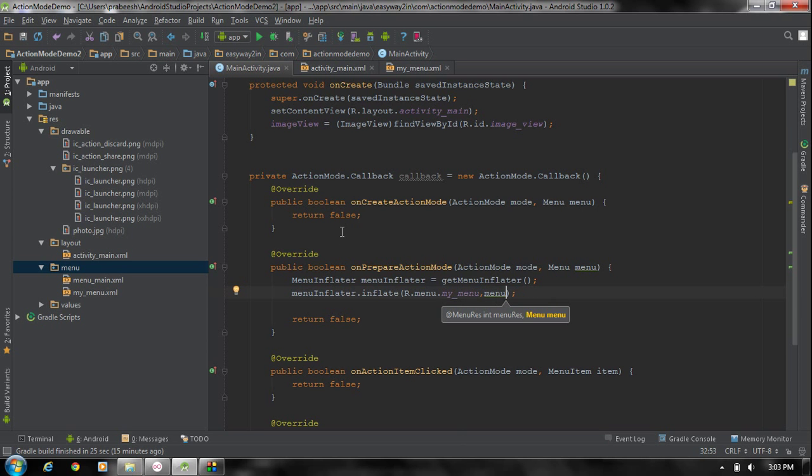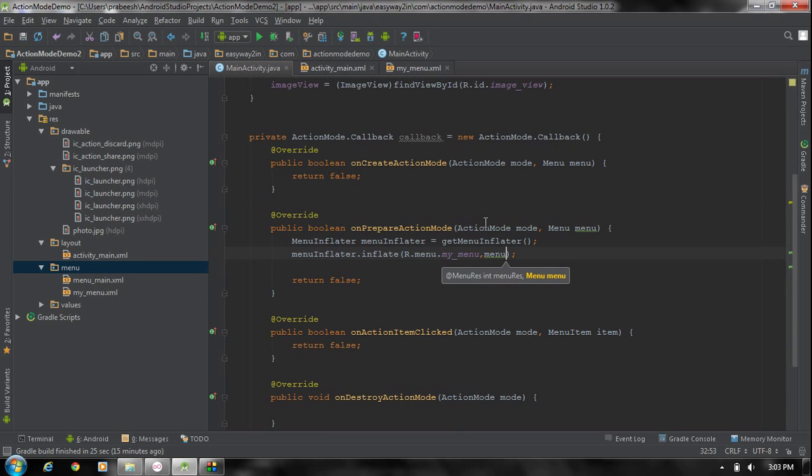Okay, so you can see all these methods are similar to a floating options menu, but here we got another extra argument called action mode. By using the action mode argument, you can set some title for the contextual action mode, or you can display information like how many items are actually selected by the user. Okay, so I will show you later.